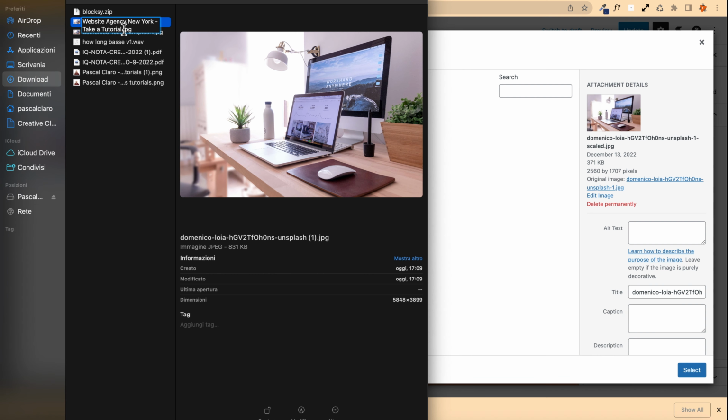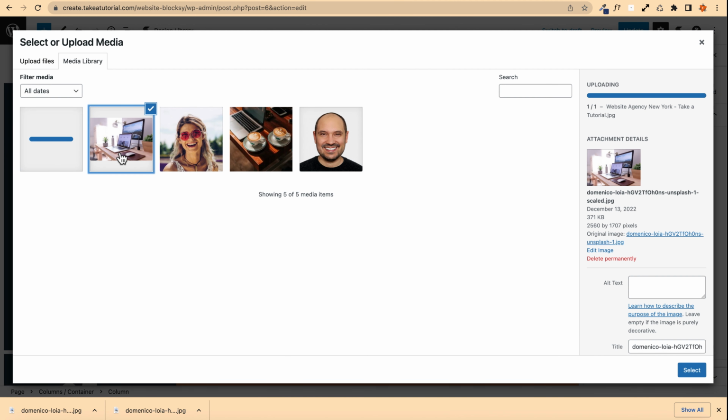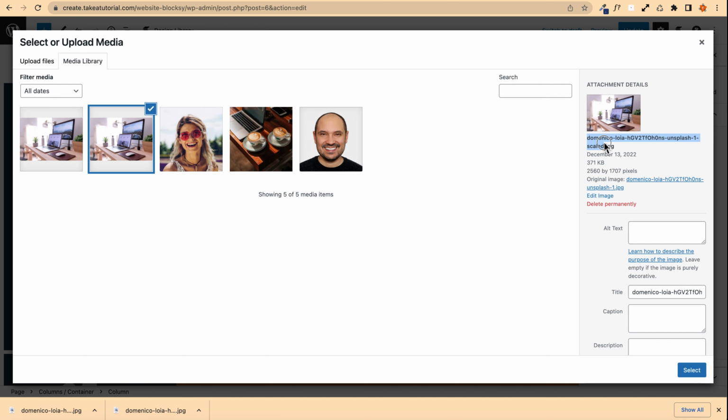So this is an example of how you can rename images for SEO. This practice is perfect if you want to be found on Google and if you want to make a great business and a great website. So we will erase the image that was not renamed. We'll click on delete permanently, okay.